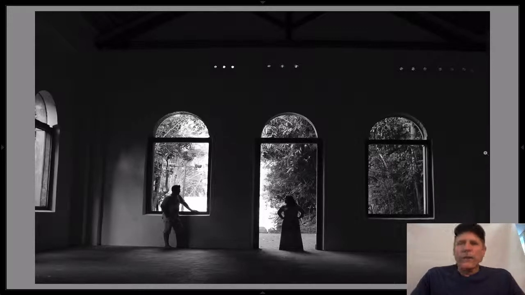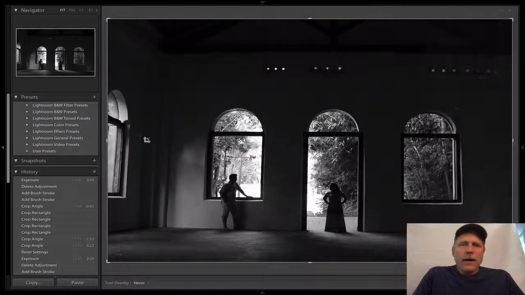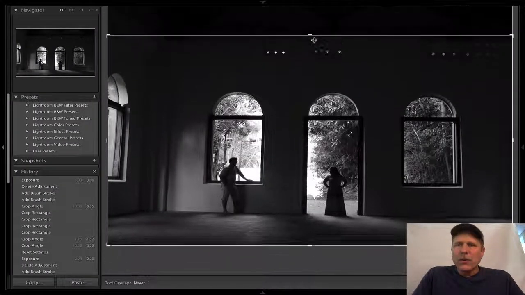The first thing I want to do is straighten this image up a little bit and crop it. I always want to level the image, but I've noticed with this image that there's a lot of distortion when it comes to millimeter ranges, so leveling is not always a simple procedure. Instead of using the leveling tool, I'm just going to come down.